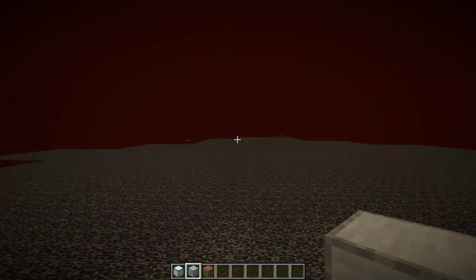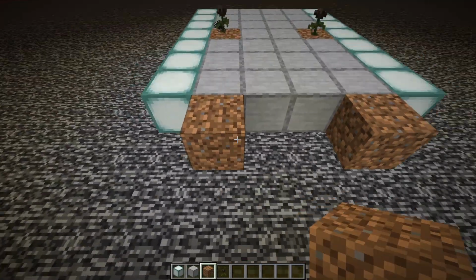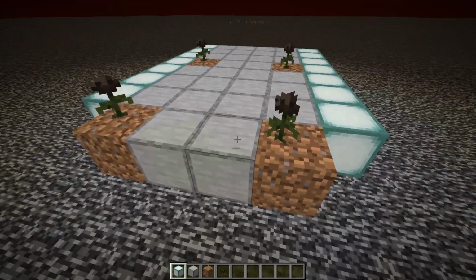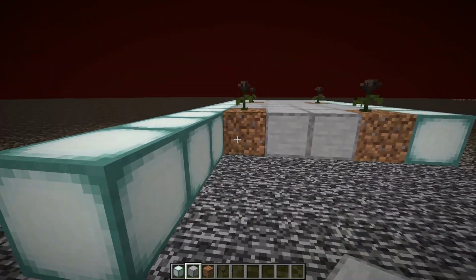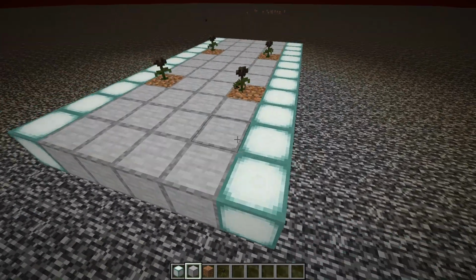And if you want to expand in this direction, then all you have to do is just place some dirt blocks against these 2 blocks like that, place some wither roses on top, and fill in the little gap with your blocks, and put some sea lanterns on either side. And then you're going to want to extend your sea lanterns out 1, 2, 3 blocks, and these blocks in the middle, just like that, and the same with your sea lanterns on the opposite side.